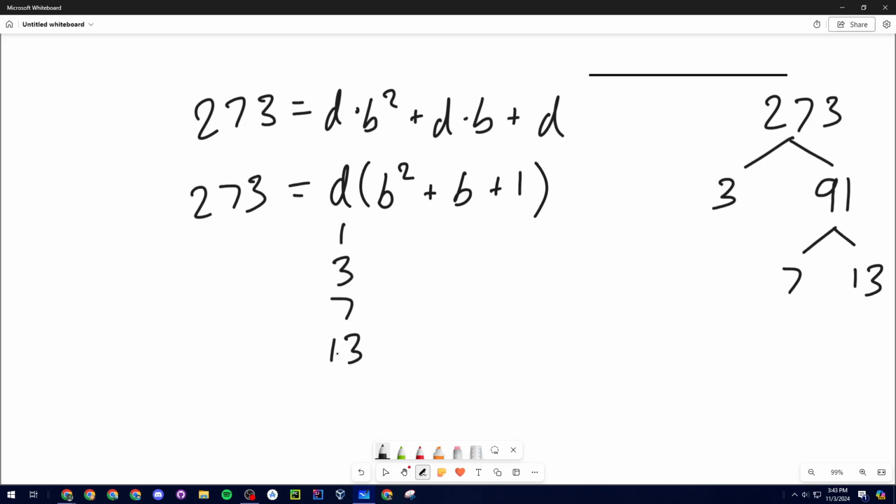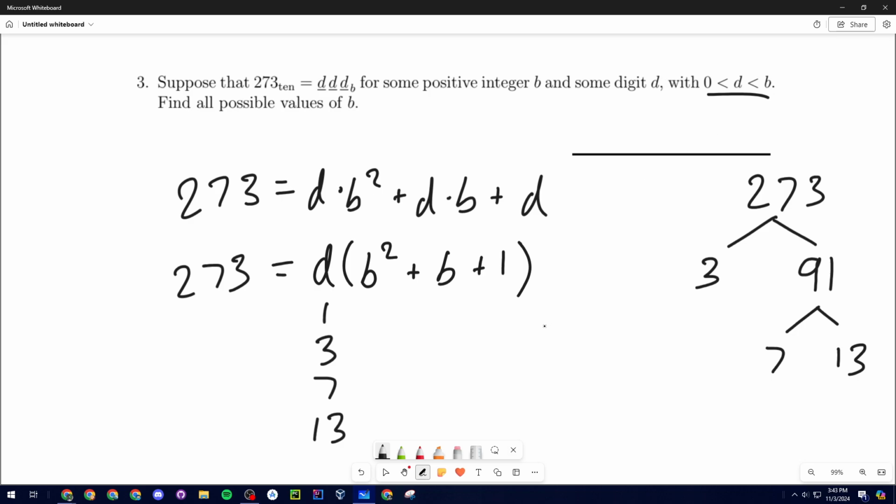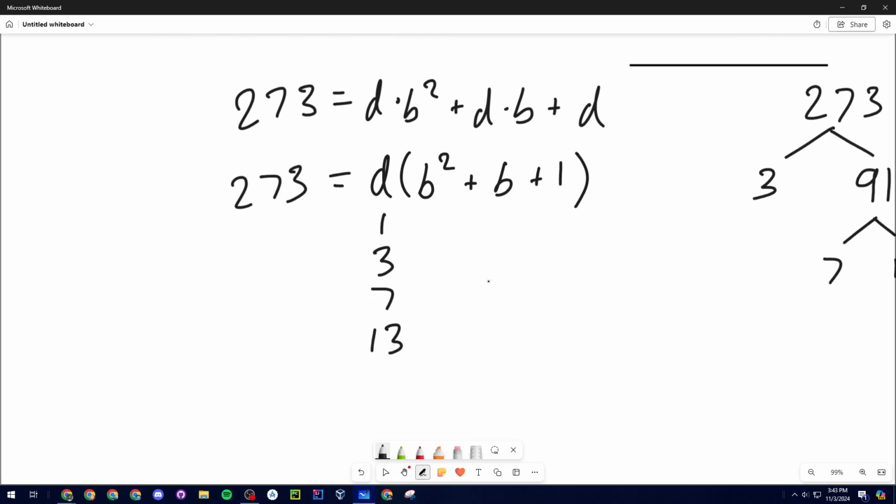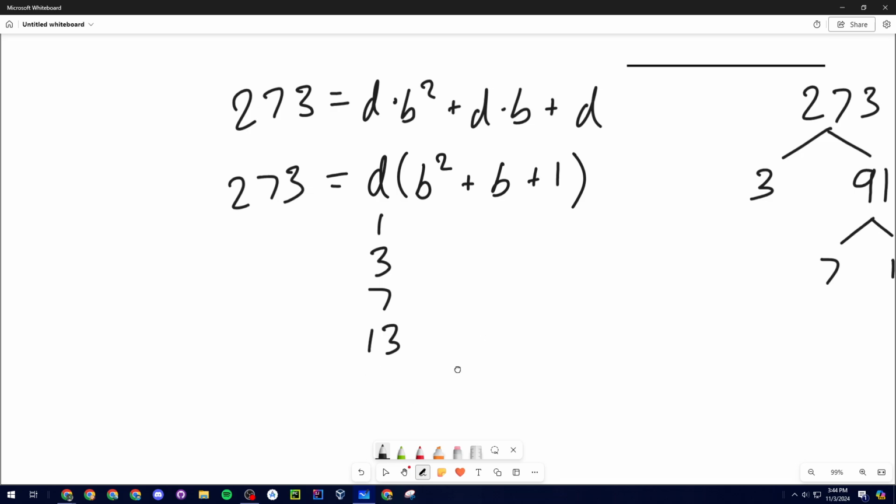Actually, it shouldn't be. I'll explain why it can't be anything greater than this in a second. But you could say that as long as d is one factor, db squared plus b plus 1 will be another factor. Wait, yes, it should not be another factor, because d is less than b. I guess we don't have an upper bound on b, but what's the next factor that comes here? Like 39. B squared plus b plus 1 is definitely less than 39. Yeah, the solution for b would be less than 39, so that wouldn't work. Actually, I don't even think 13 should work, but we'll get there in a second.